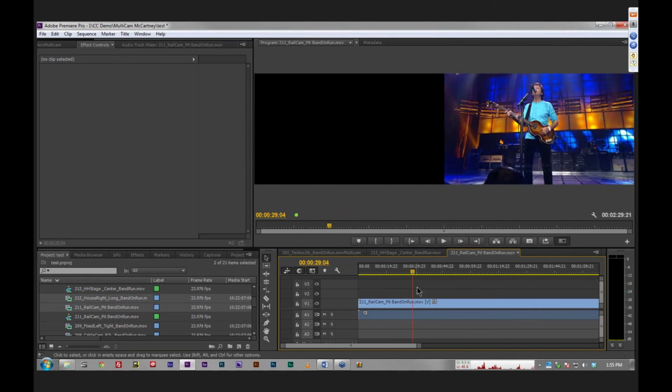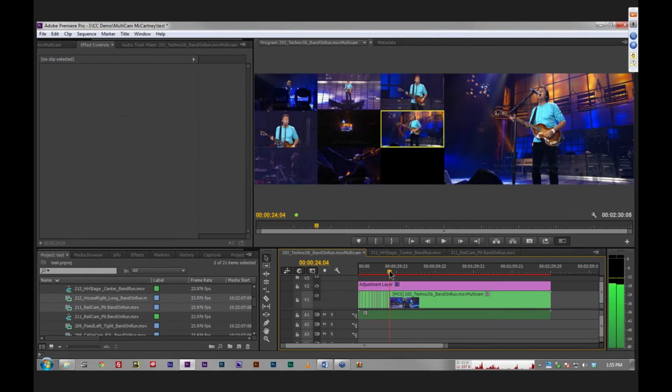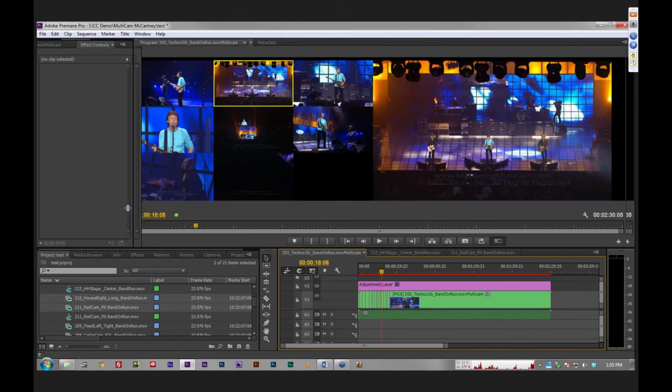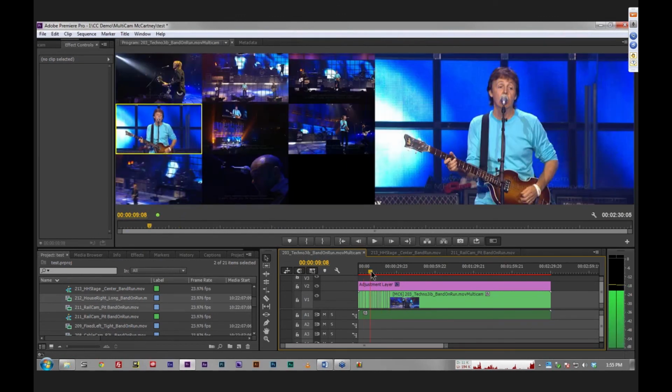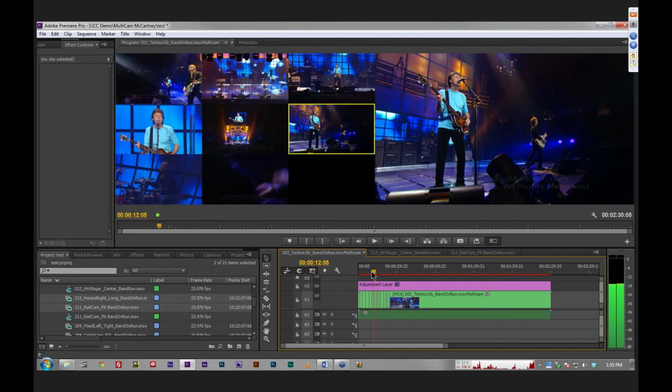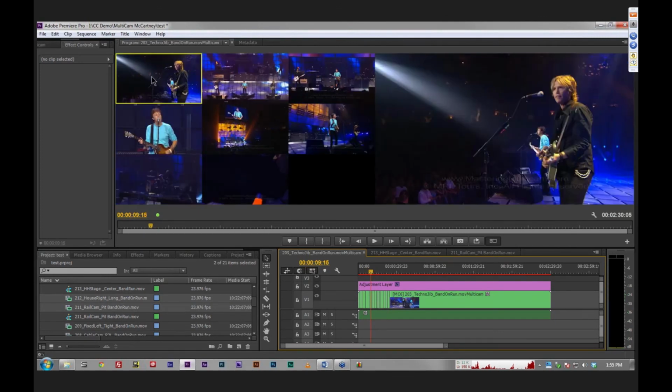So when I'm in multicam mode, as I'm in right now, just enabling multicam, it has to have at least one of these selected as a yellow. And when I hit play, it'll turn red. So you don't have to select this clip down here in the timeline. You're doing nothing in the timeline. You're either doing it on the screen in the source area, hitting the number keys over here, and it would change automatically.